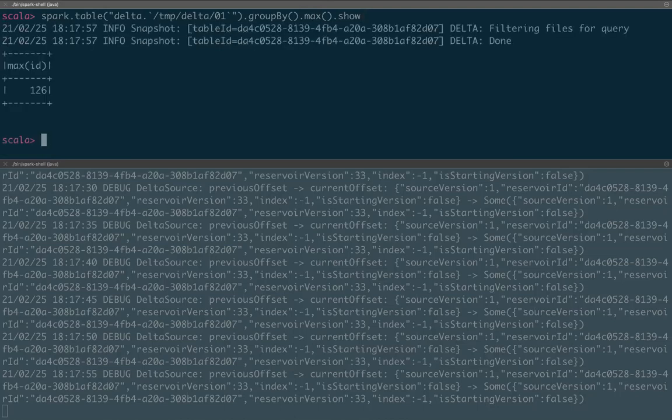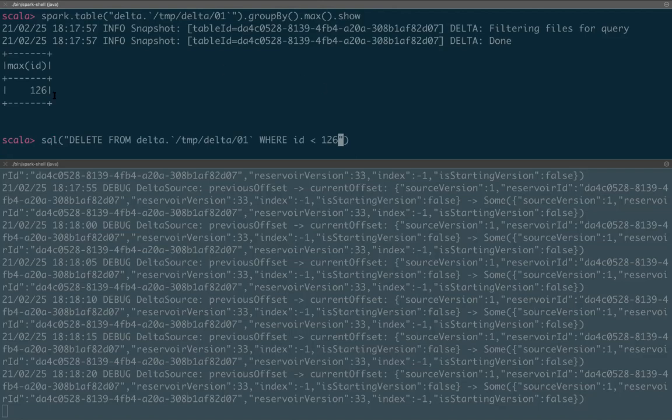So I'm executing a batch query over my delta table to compute the maximum of ID, which I'm now using for delete from. It's 126.